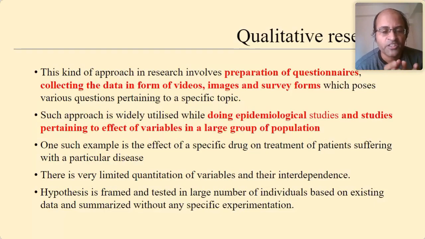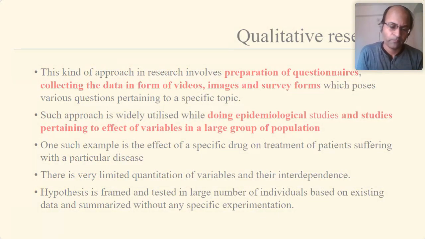And we first frame the hypothesis from the literature. Then based on the hypothesis that is framed, we do the collection of the data group, and then we go ahead working on it. So the hypothesis is framed and tested in a large number of individuals based on the data and summarized without any specific experimentation.